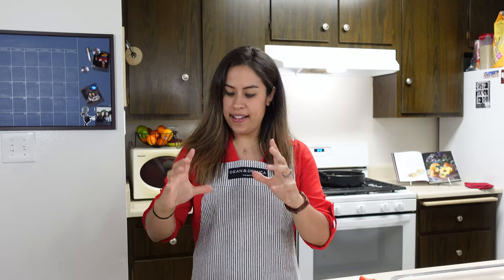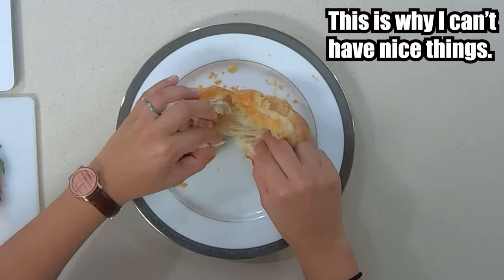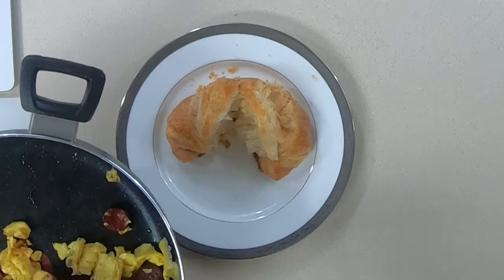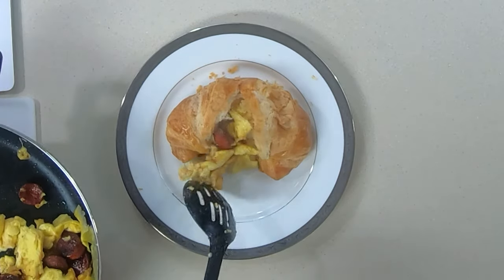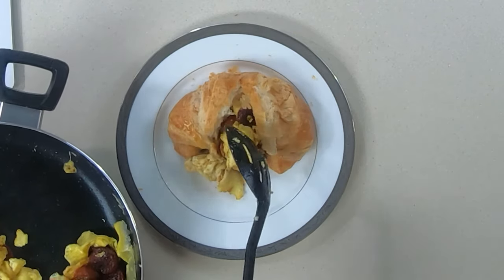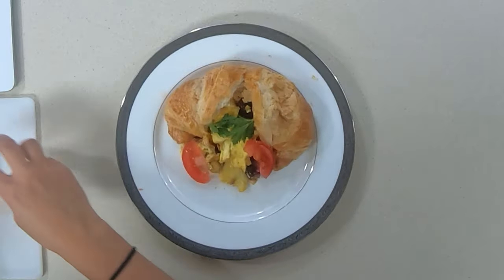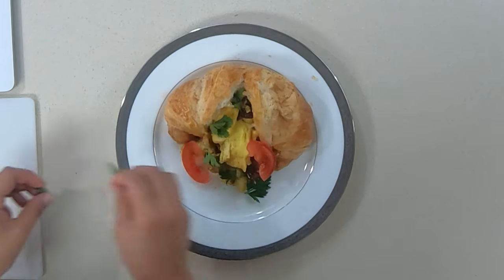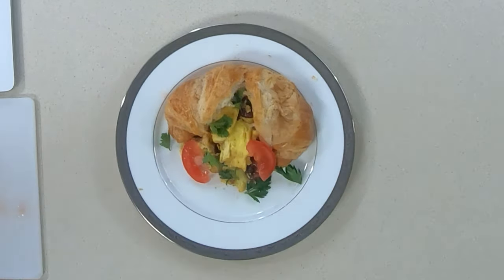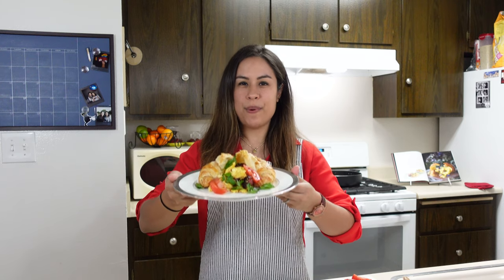With the eggs mostly cooked and the sausage put back in, it's going to continue to cook just a little bit more in its own heat. We'll take this over to the main stage and plate it. The eggs are done — I have the croissant on the plate. I'm going to break it open, add in the eggs and sausage, add the tomato and Italian parsley for a little bit of garnish, and we'll have our final product. And there you have it — one Feeding Hannibal protein scramble, the last recipe seen in season one, episode one on screen.